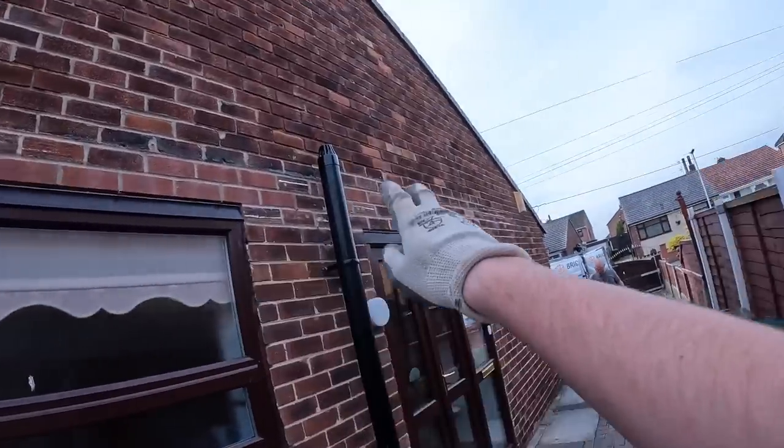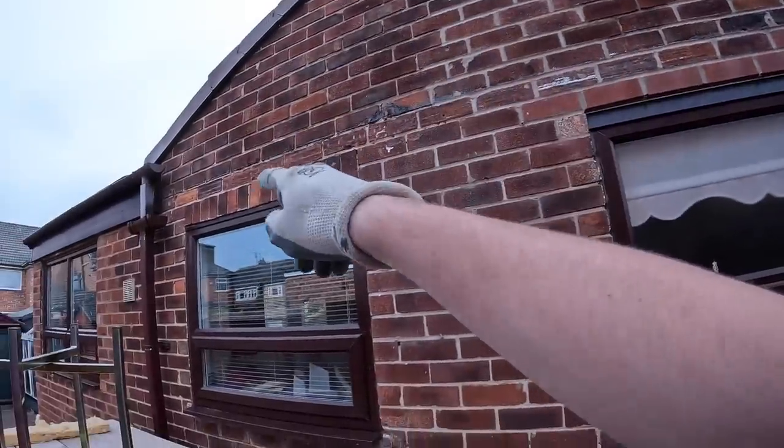And good morning, it is Monday, new week, new day. Today we're back at a job we've been at before. As you can see, there's the lintels we've done and we're moving on to the next one.